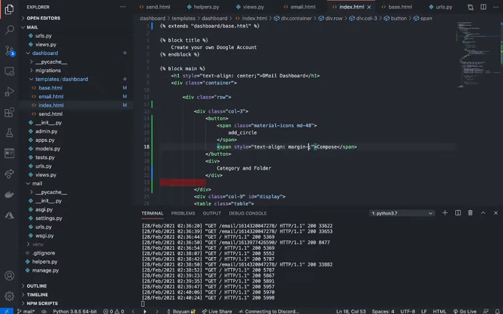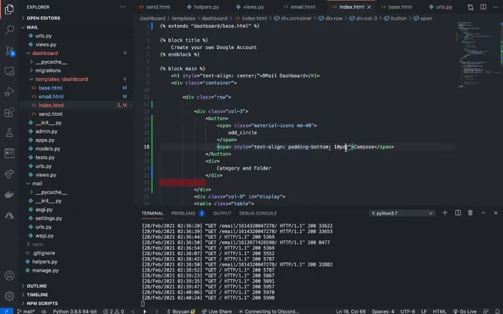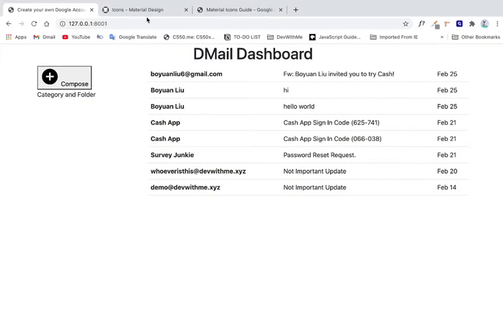All right, margin, let's say padding. Padding bottom. Let's just, I don't know.